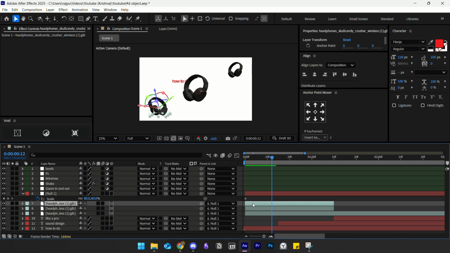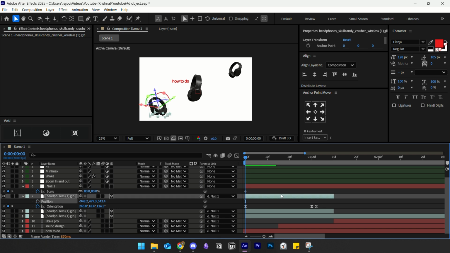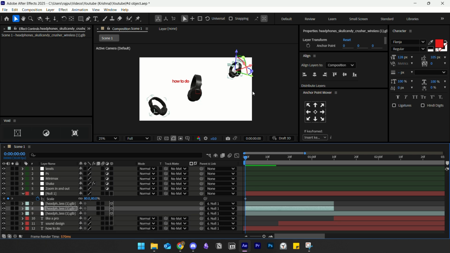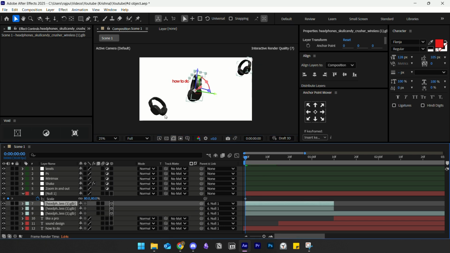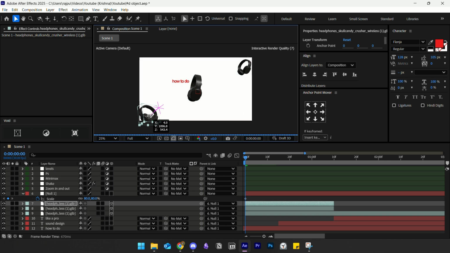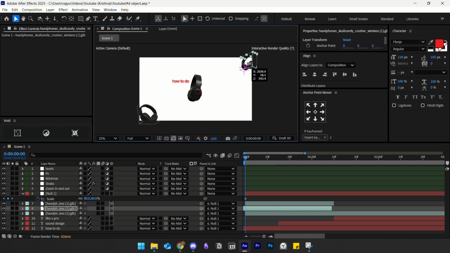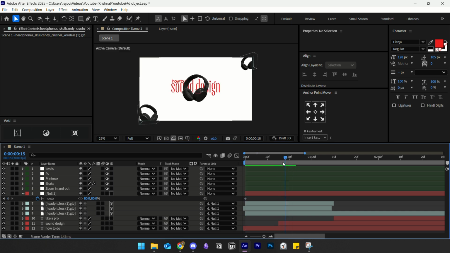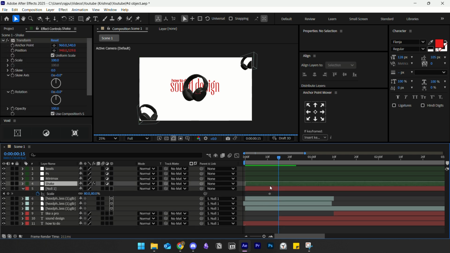And just one more thing, wait. Let me remove the position keyframe. We haven't done anything with the position, and it might mess up what I'm about to do. Okay, so actually what we're gonna do is pull them around the corners a lot more, so when it zooms in, you don't even see them. That's the third part about this. Okay, so we can animate the scale. Just match it with this.